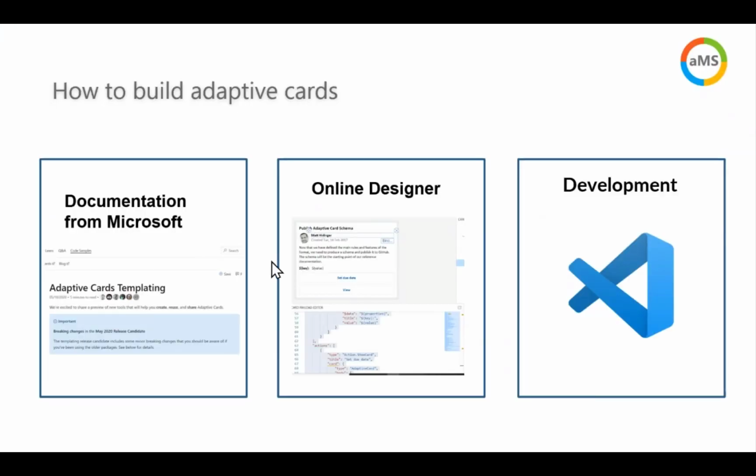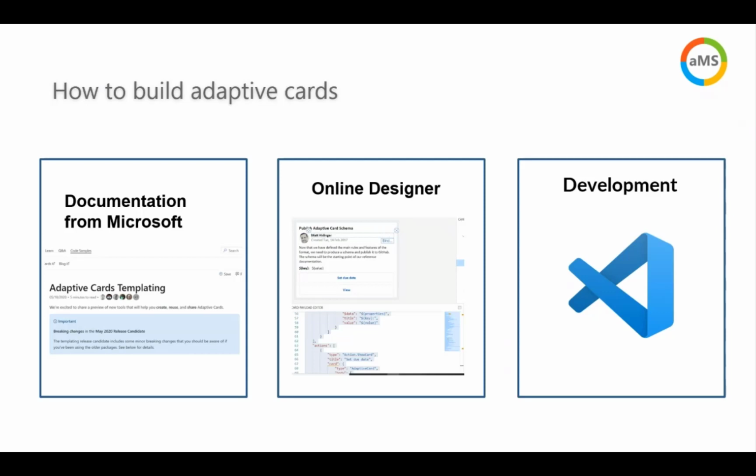The third option is to use something like Visual Studio, which gives you a lot more capability in terms of customizing your card. So if you have a Visual Studio subscription, then you can certainly use that to create and change adaptive cards. As I said, my preference is definitely the free online designer, which doesn't require any skills necessarily, and also doesn't come at a subscription cost.